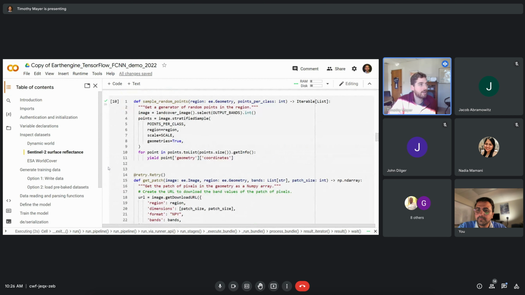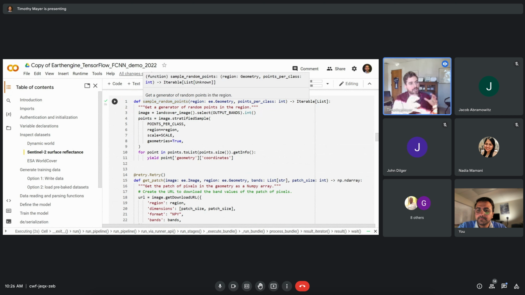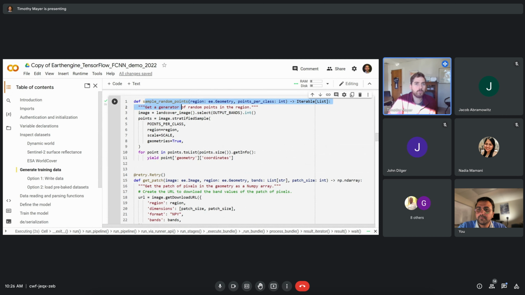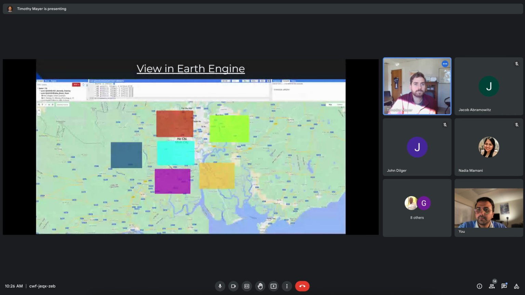Okay, so now we're finally into the meat of what we're talking about here. There are several functions happening within this. There are 3 or 4 code blocks that are really relevant to this discussion about getting everything into this pipeline. And this first function here is sample random points. Let me switch back to the slides, so hopefully everyone has run until we're at this point right here, this function sample random points.